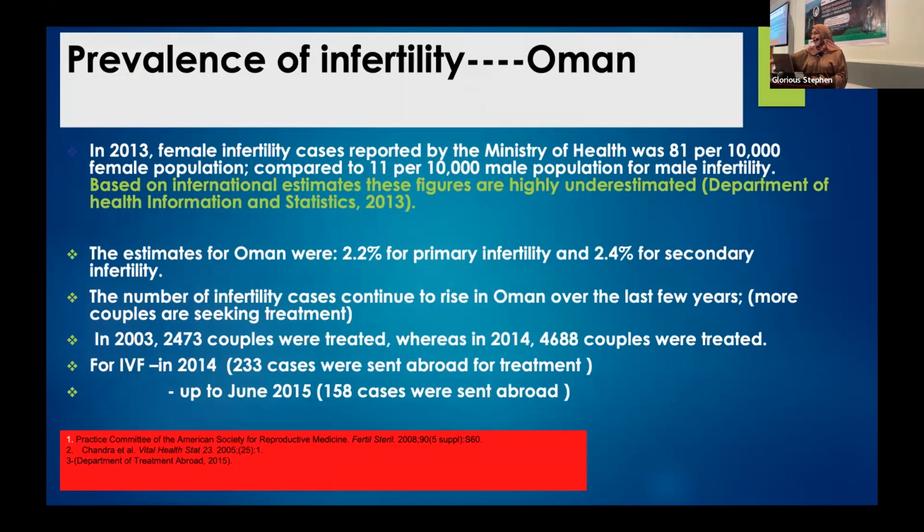I have it, but I didn't put it in my lecture, but we have the number of females seen in the fertility clinic in 2021. It was close to 1,000, and you people are seeing almost more than 800 or 900. So it's almost like Royal. And in Royal, we are not seeing only the Muscat region, we are seeing the whole of Oman. So you people are really having a very high incidence of infertility.